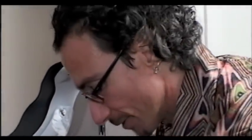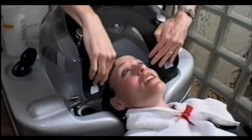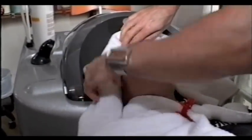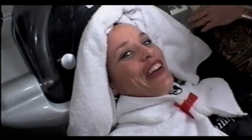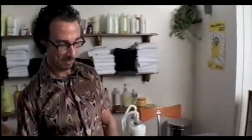Is that nice and warm, the temperature? Yeah, that's nice. Lovely. That's set at 35 degrees. I've never had an MRI scan, but I'm kind of thinking that this is what it would be like. And you'll find it pulsates as well, so it will start, it will stop. That's normal, it hasn't been finished. There it goes, it's off. And it also shoots behind your ears as well as at the sides of your head. Yes, I think she's enjoying it.